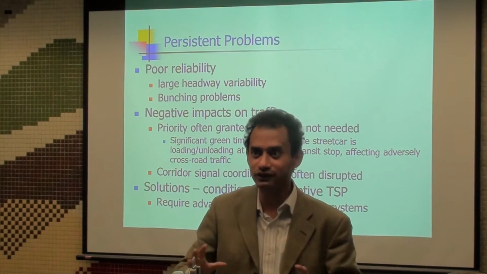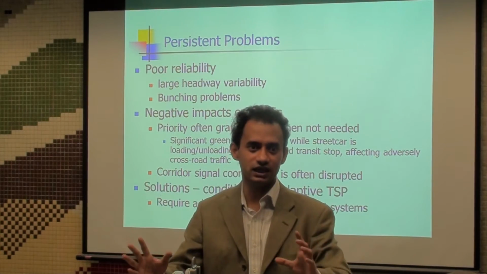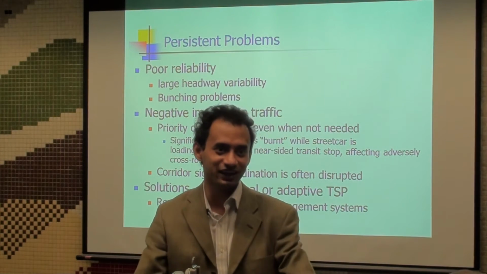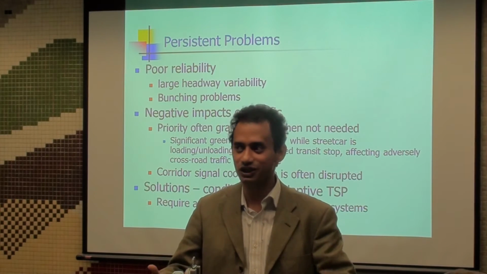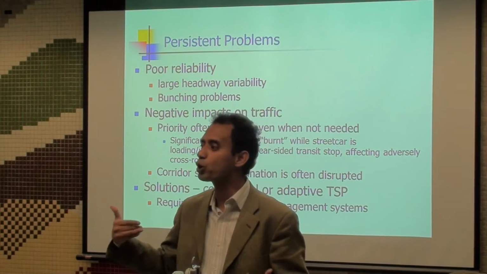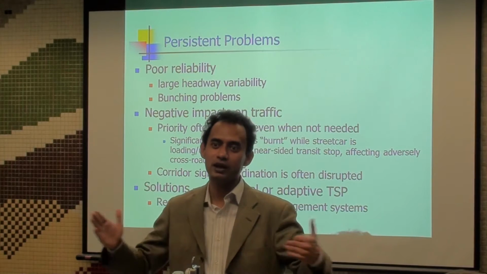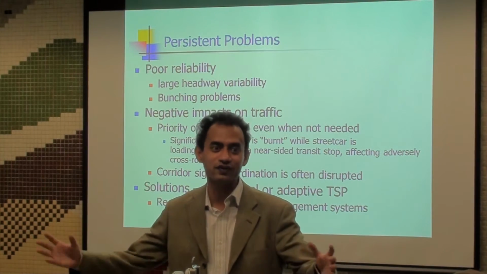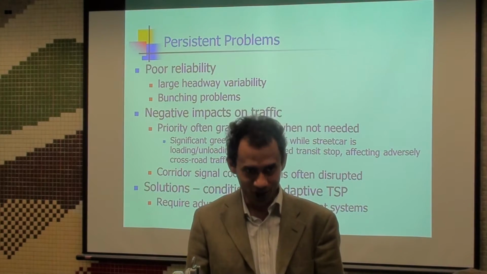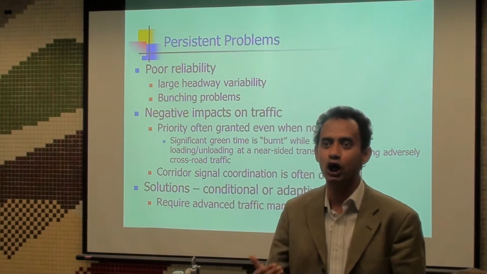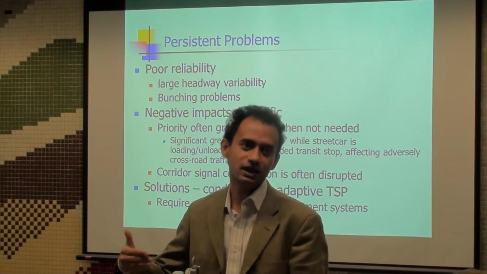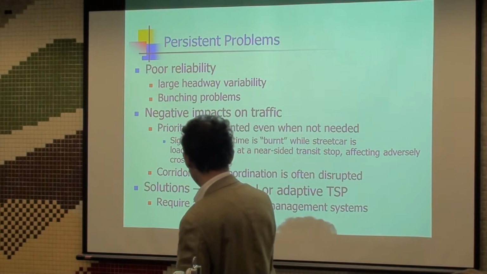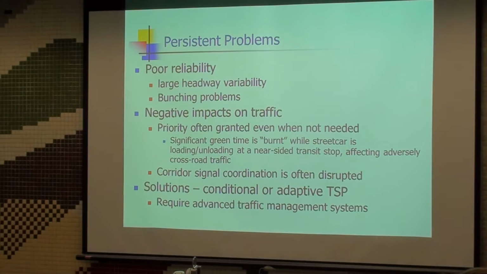here, like the unconditional one, I was just putting this idea in. Whenever you see someone asking for priority, you give it, but the conditional and adaptive approach will bring more constraints in. Like we will not allow queue building on the side street, say 10 cars or 50 cars, whatever. You got my point? So we are making sure there are other constraints in the equation. But for that we need a much better traffic management system.